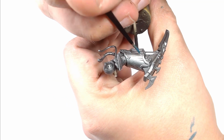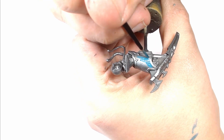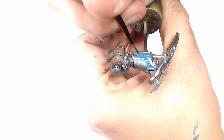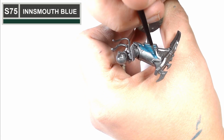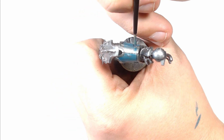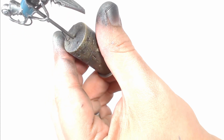Now, as you can see, moving on to the armour plates. Now I'm doing this in a reverse system, so I'm painting a trim using the spray, and I'm painting all the panels in. Makes life a little bit easier, you don't have to have as much paint control. For the panels I'm using a base coat of Innsmouth Blue by Scale 75 as well. There's going to be a lot of Scale 75 stuff on this, but I'm also using some GW paints as well, and some of the other paints you'll recognise.